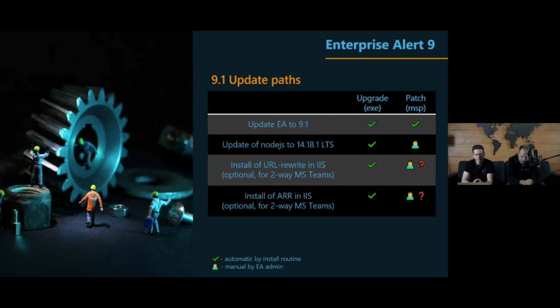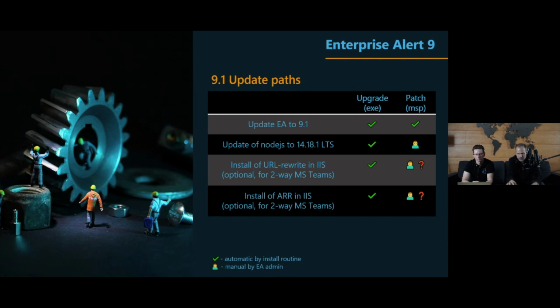So if you decide that would be cool in your scenario, then you could use the upgrade that we ship as an exe file this time for 9.1, because it will deploy these items, and it will also update the major version of Node.js to 14.18. I think we are coming from 10, which is what we shipped with EA9 in April. So that is also a maintenance activity that this update exe file does for you.